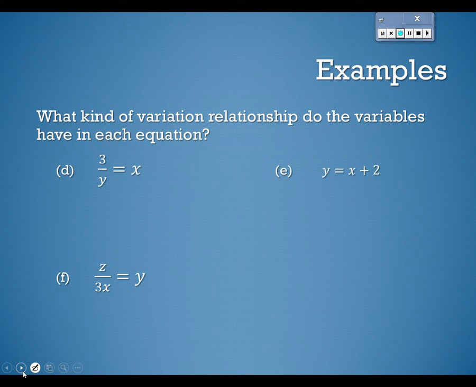Again, maybe I should have written those back up here again on this slide, right? So you got those nearby. If you claim it's direct, then you better be able to make it look like that: y equals something times x, right? So how would it be? No, I think it's inverse because it's the numerator.